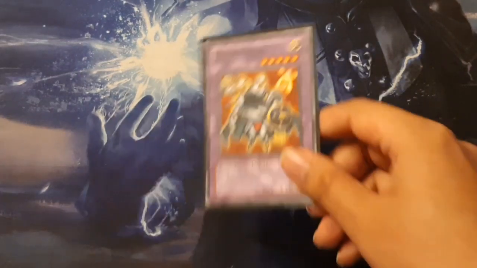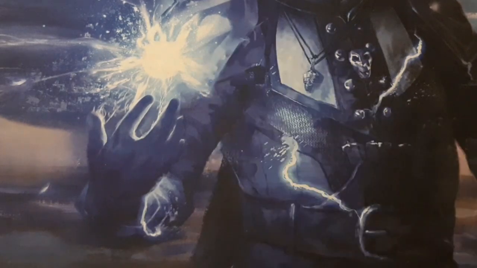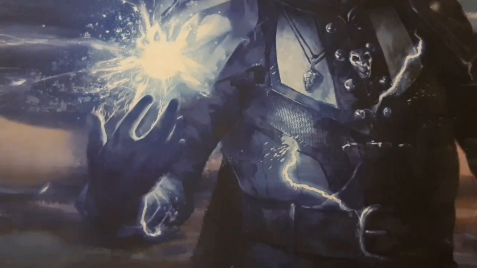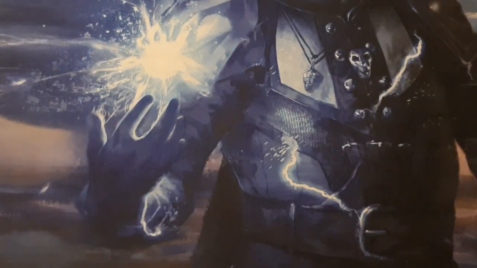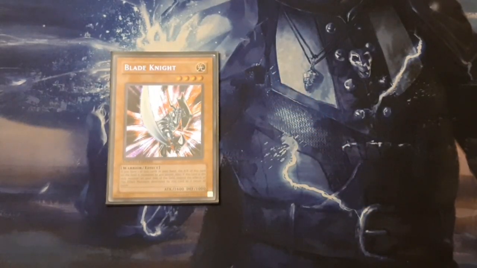1 copy of Ojama Knight. Ojama Knight, I just run him just in case I want to lock out my opponent's zones. It's a really funny gimmick to do for the Chaos Control lock. And lastly, Dark Flare Dragon for the level 4s for Dekoichi to send off. And then 2 copies of Dragoness the Wicked Knight to send off with Sengen and the other level 3 flip effect monsters.